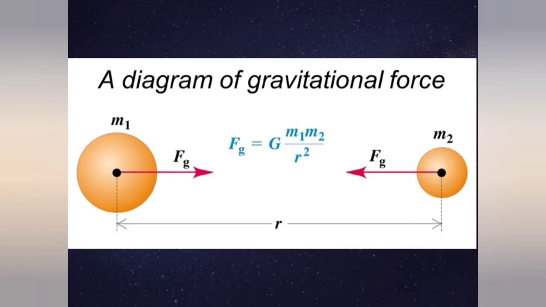Here's what gravitational force looks like. Both bodies will experience the same force. Okay? So as we are standing here on Earth, although the Earth is pulling us in, we are actually equally pulling the Earth towards us. Now, the reason why the Earth probably won't move is because there's so many other people on there, and the force that we're pulling the Earth with is so small that it won't really make a difference.